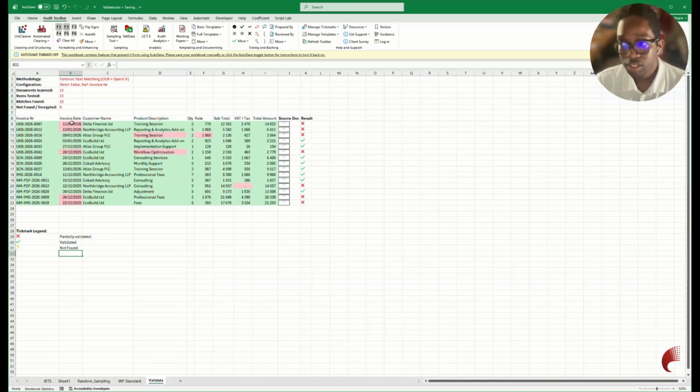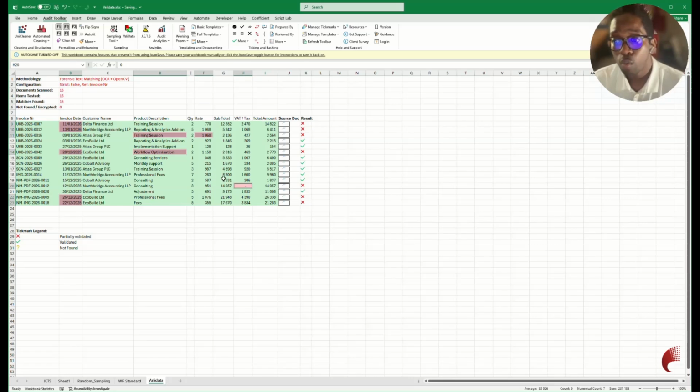Now, let's look at the actual results that we received here. So we can see that some of these items have been partially validated. And this might be just because the system could not read that particular line or could not find that specific item. And so what having the source document here does for you is it allows you to open this up and confirm this manually quickly to make sure that it is correct. Or if it is not correct, you can then make sure that you get the correct value in there. But this has made it significantly easier to use to perform your samples.